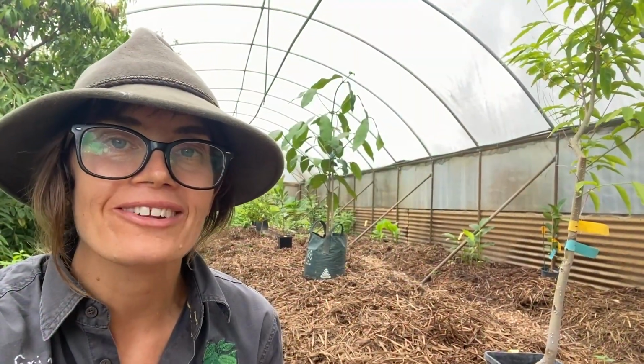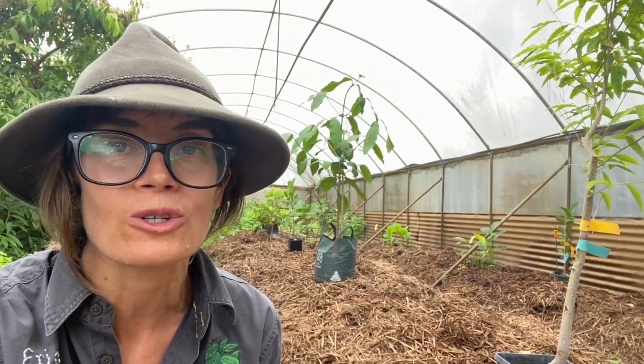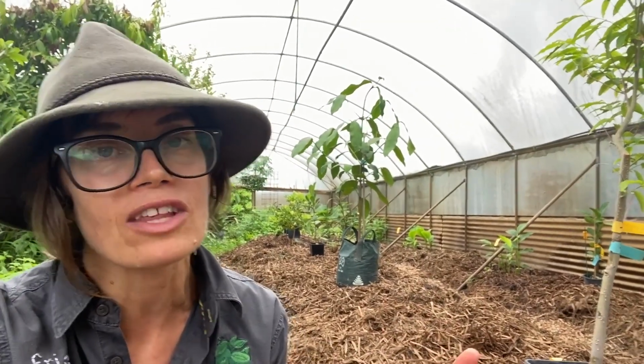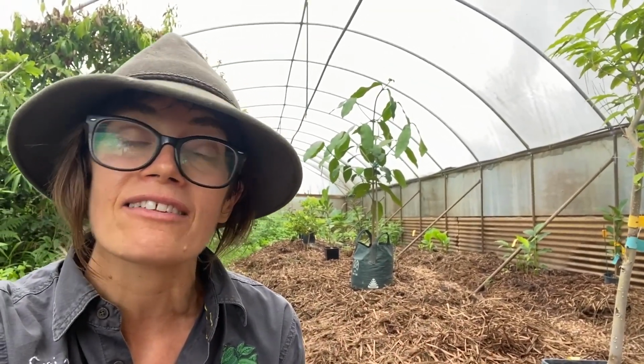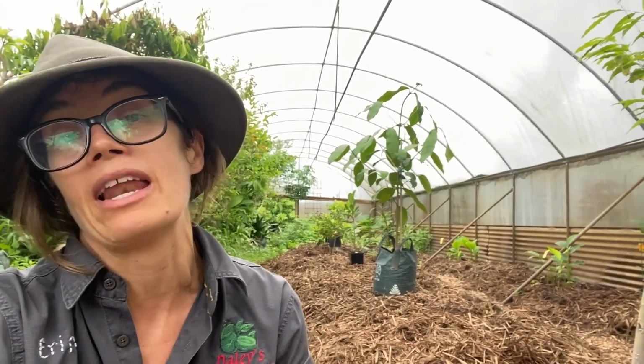Once you have your soil nice and protected, like you can see here, we have a really thick layer of mulch on top of the soil. We've amended the soil, we've raised the soil, we've got the irrigation all in place, we've covered the soil, and then the next step really is to start designing how you want your trees to be. What is the plan? What is the design that you will follow? So here we've laid out the larger plants first, and that is always a good starting point when you're creating a food forest. So for us here, we've got jackfruit, sapodillas and garcinias, and we're going to be using those as our base, and then around those we will be adding in smaller different layers over time.